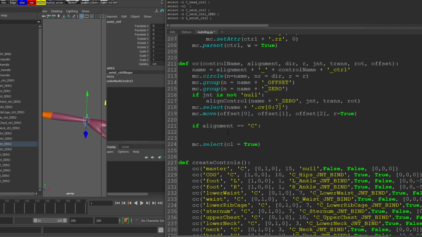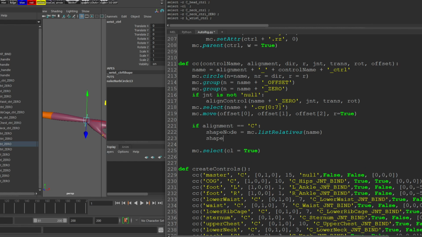And what we're going to say, shape node is equal to name plus, actually, nope, not name. We're going to say mc.listRelatives, and then we're going to say name.